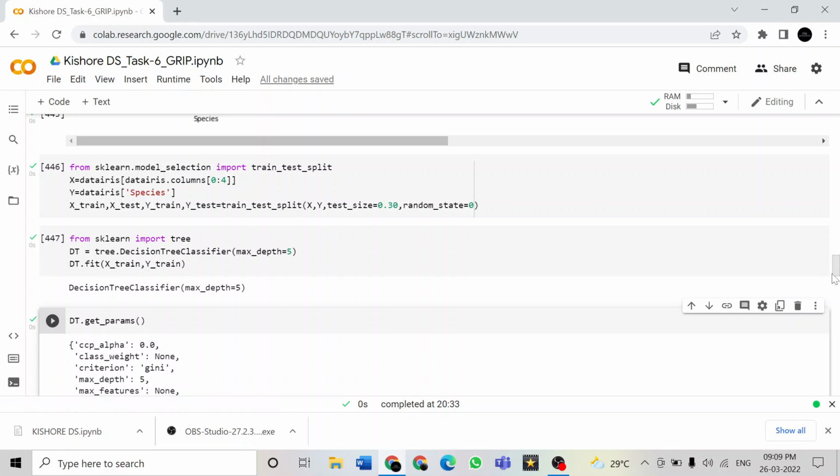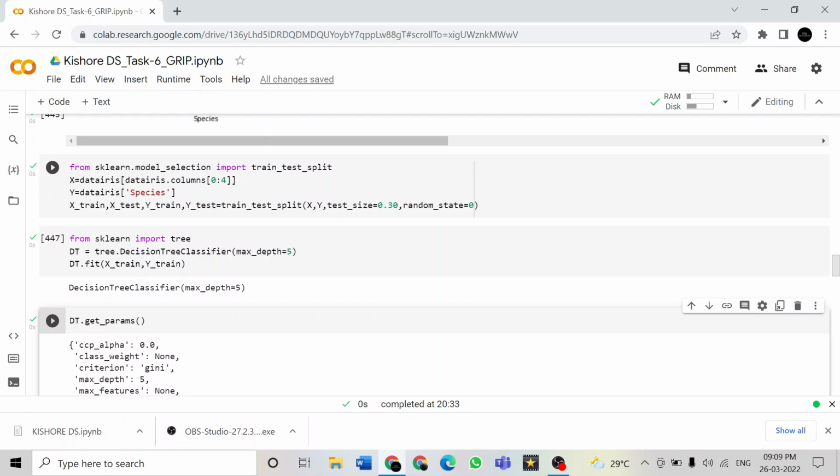As I said, I am importing the things required at each chunk so that we get a better understanding. So here I have imported train_test_split from sklearn.model_selection. Here we are just assigning variable x with the data set's first four columns.